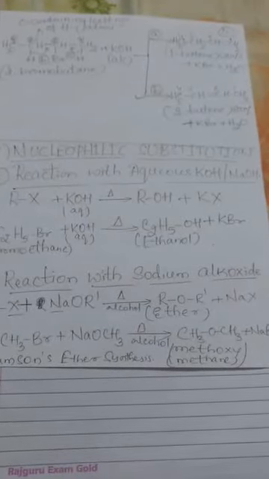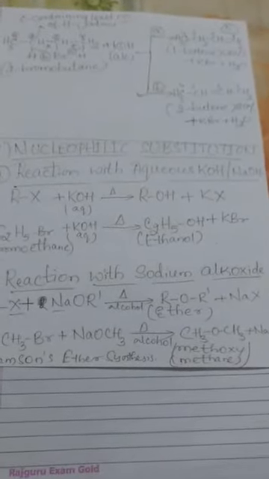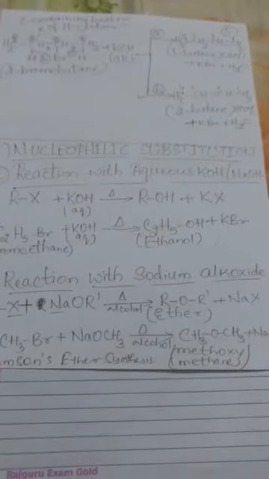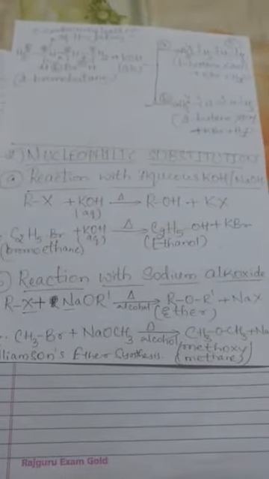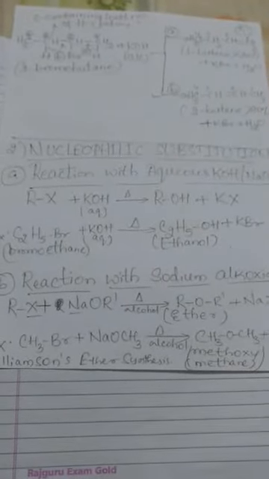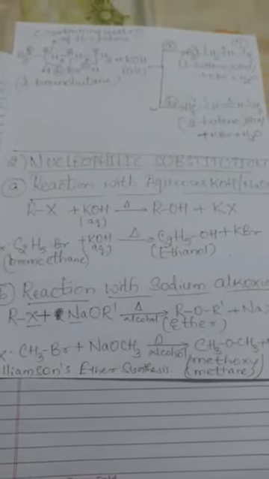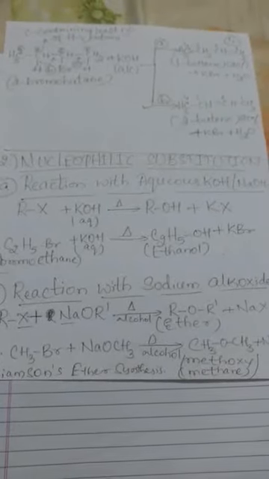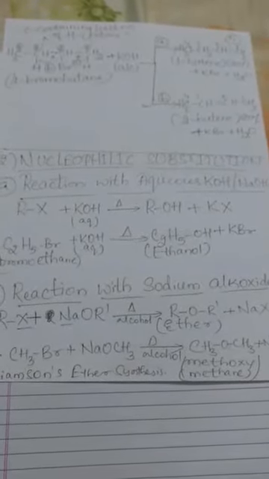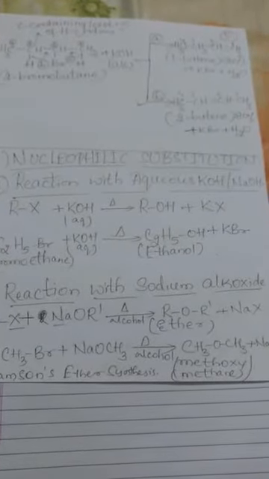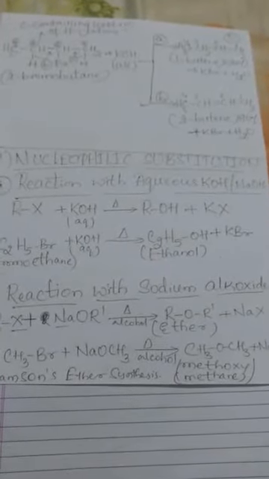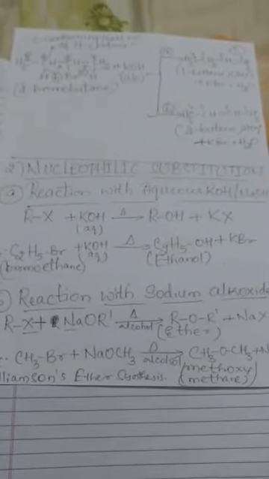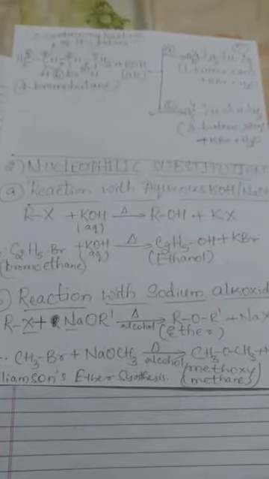Now the next nucleophilic substitution reaction is reaction with sodium alkoxide. The group alkyl is represented by capital R. Alkyl group R plus oxygen gives you RO alkoxide group, and the formula for sodium alkoxide will be RONa. So here alkyl halides react with sodium alkoxide on heating in alcoholic medium to give the corresponding organic compounds called ethers, having the general formula ROR', where R and R' are the alkyl groups.